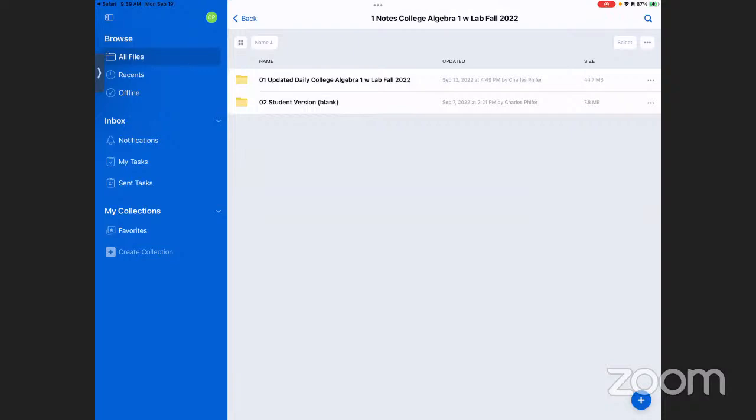So here you can find the student version. The student version is like classwork or a worksheet, where basically it's the same as the notes, but I removed all the supporting details for the examples. So you have the original question for the example, and I would encourage you to try it out on your own initially. Try to get as far in each section as you can on your own. And then once you get stuck, then you want to watch the lecture. So that's the student version. You can find all of them there.